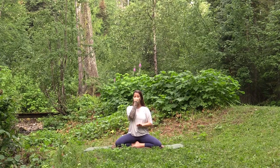Now inhale through the right nostril for 4. Close and hold for 4. Open the left nostril and exhale for 8. And then release.